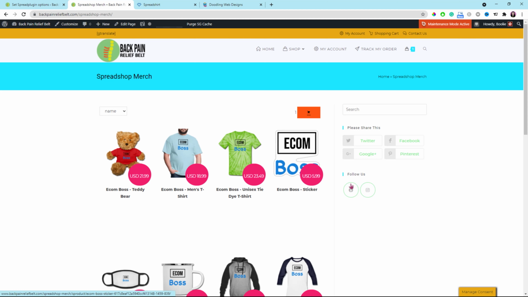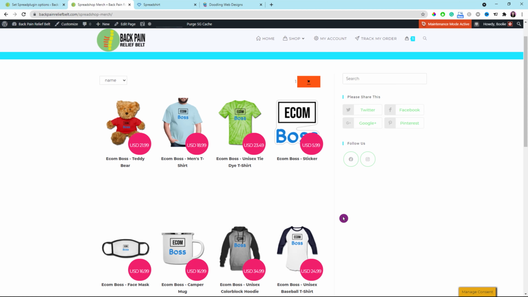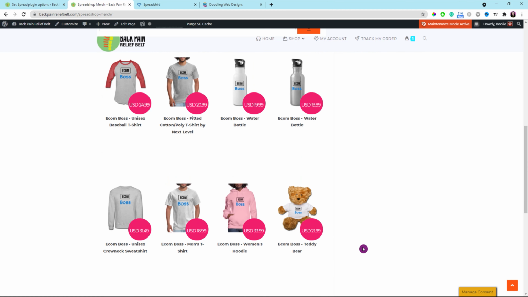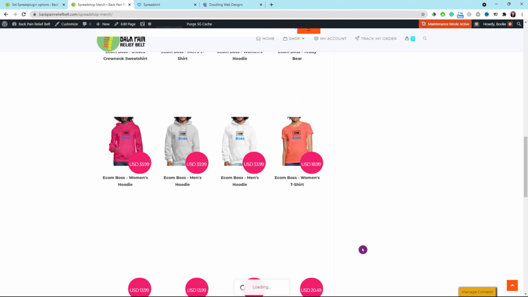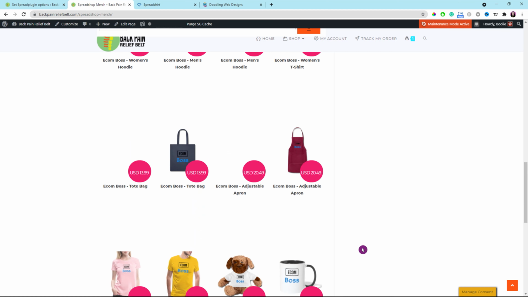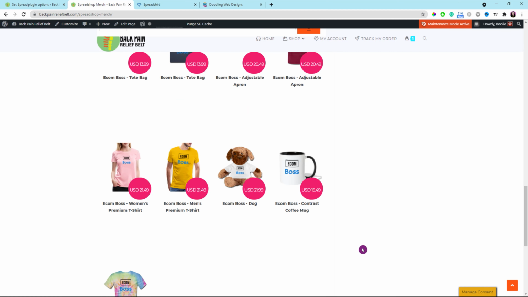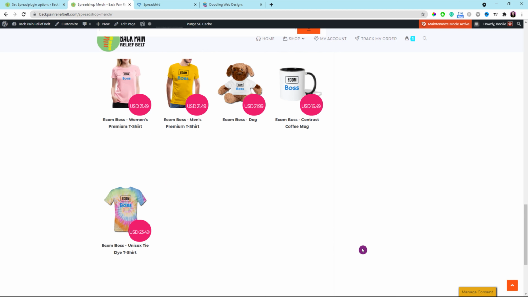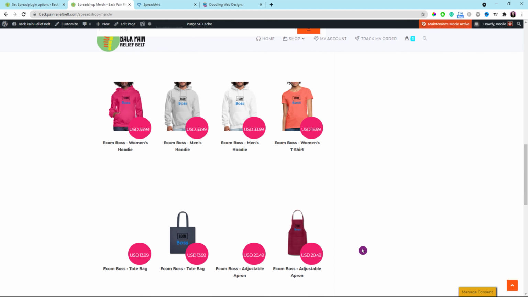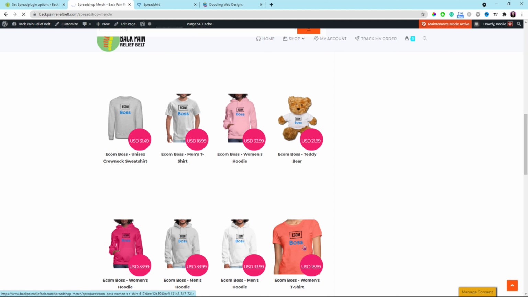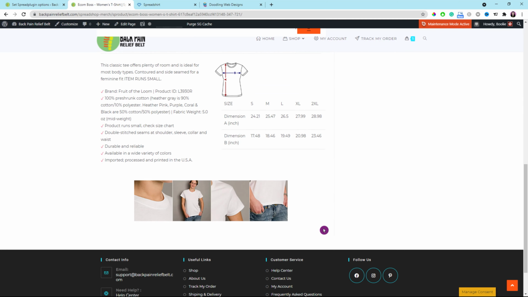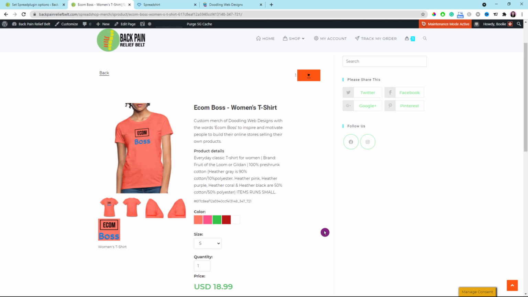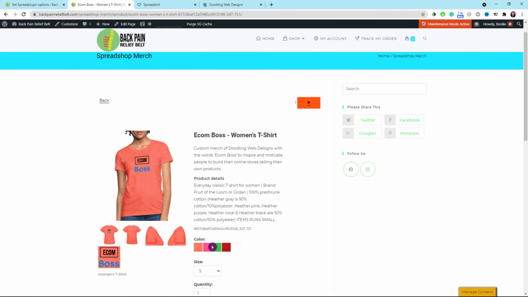Here it is. Let's scroll down a little bit to see how it looks like. It looks like everything is working so far and it looks good so far. My products are on this page. Let's pick a product to see how its page looks like. Let's pick this one. Okay, all the information that we edited displays correctly. All the images that we picked out are here.